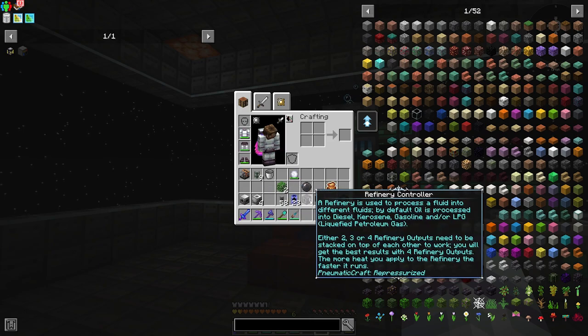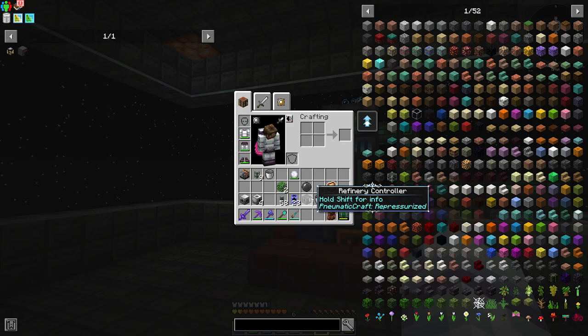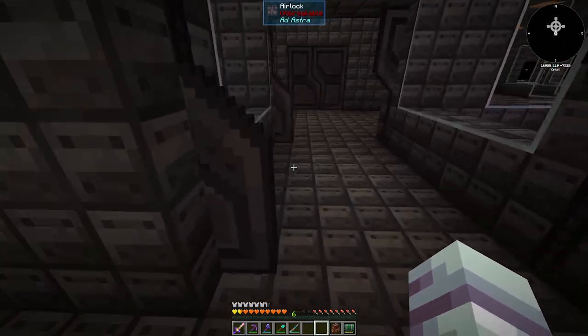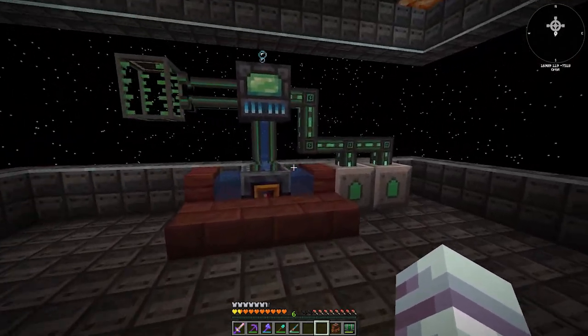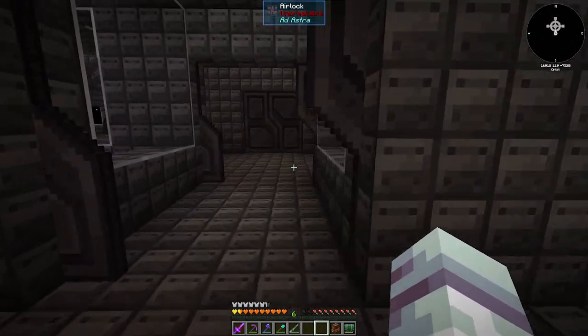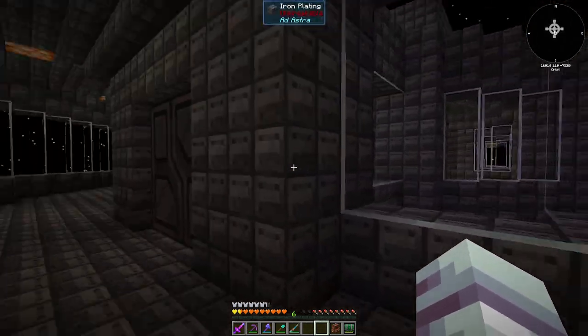I ran out of time. We're not going to have enough time to set up the fluid laser drill and the refinery controller. So look for that in tomorrow's episode. We will get that set up. I will probably end up moving this to another spot in the space station to see if we can have just one setup pressurize the whole thing for us.